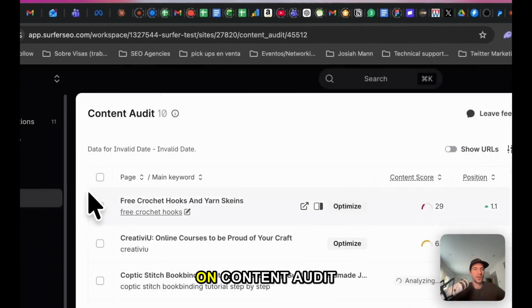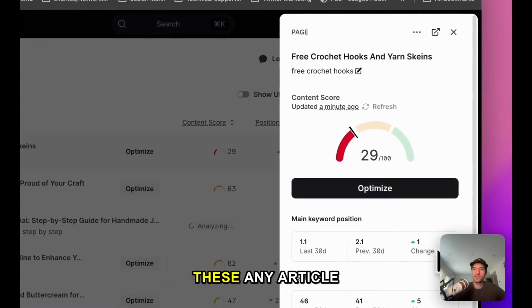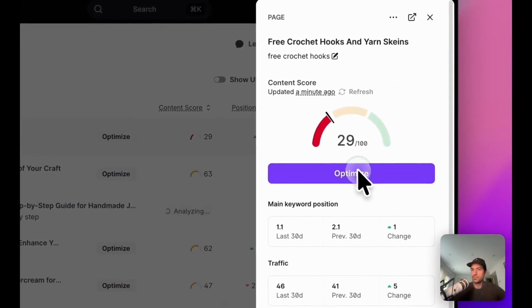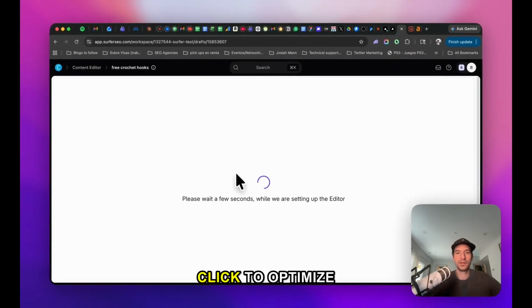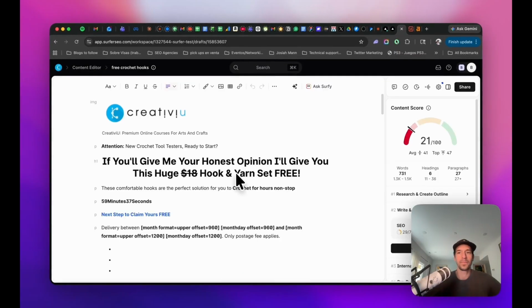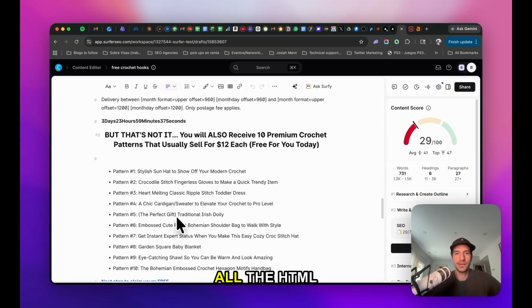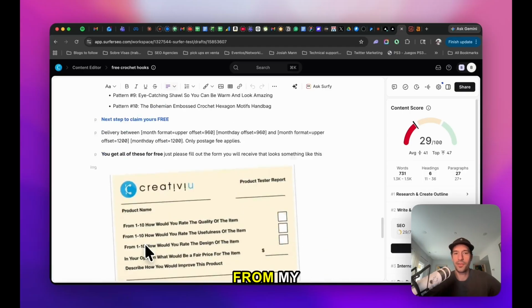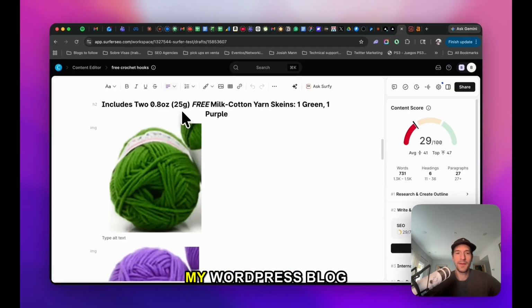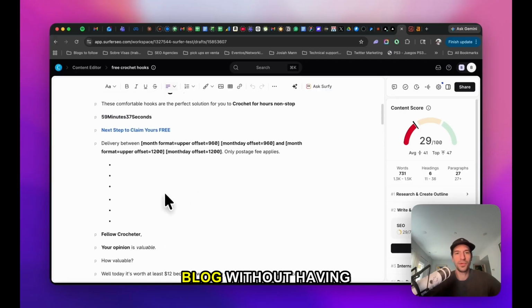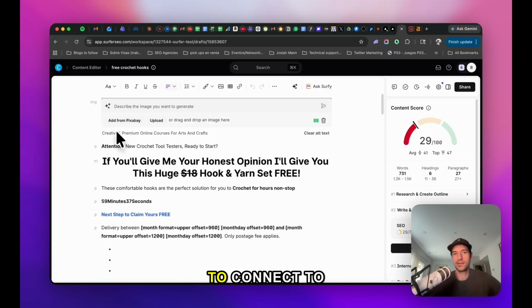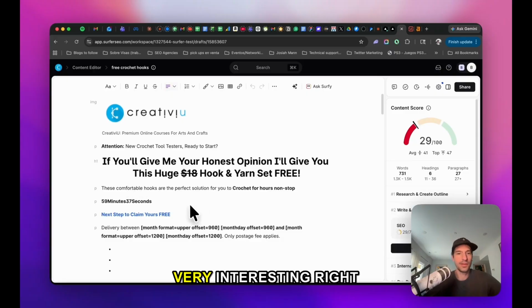While you are on content audit and you click any article, you can click to optimize it, and it's reading, extracting all of the HTML from my WordPress blog without having to connect to WordPress, which is very interesting, right?